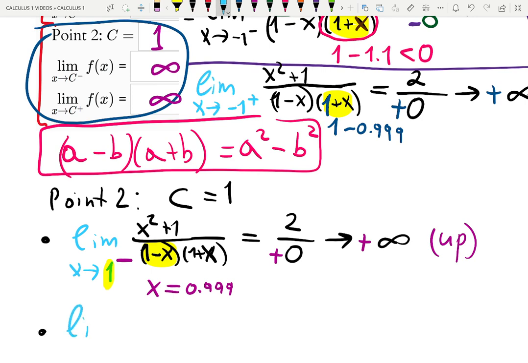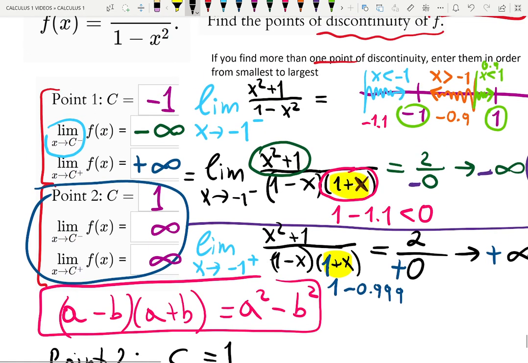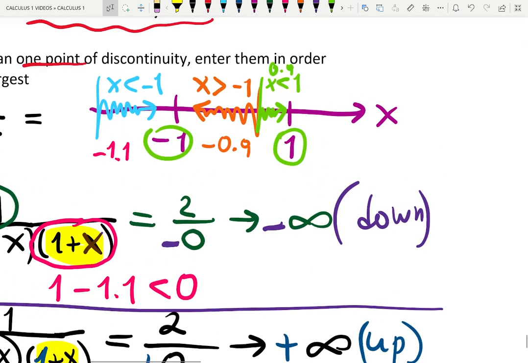Finally, the last side limit will be 1 plus. That means we're approaching x in this function from the right. What does it mean to approach from the right? That will be the last part of the sketch. It means the inputs will be greater than 1, but very close to 1. So for example, 1.009, right? Or just 1.1 is also fine.